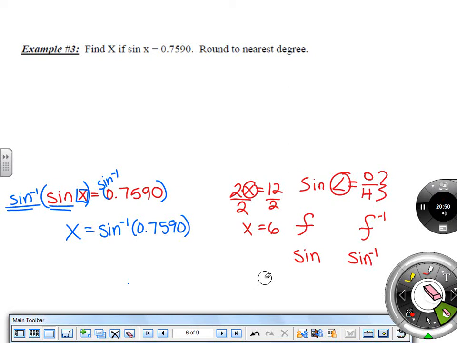So where your sine button is on your calculator, this sine inverse is the second function of that, and it's going to wait for you to take the sine inverse of something. And what you're taking the sine inverse of is always some ratio of sides, and then it should give you an angle measurement as your answer. Now, one thing to be aware of, we're looking for an angle measurement in what type of units? Degrees.